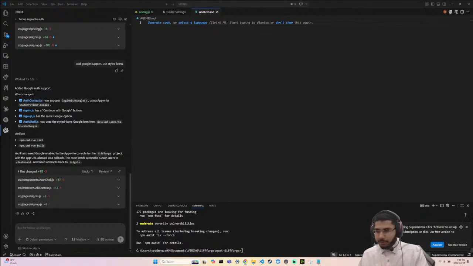So what I'm gonna do is quickly set up this OAuth so it works at least. OAuth client ID. I think that's all we need. A client ID, client secret, and then get started. Diffforge.